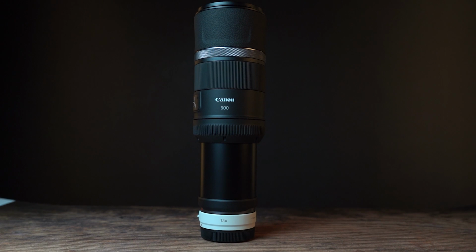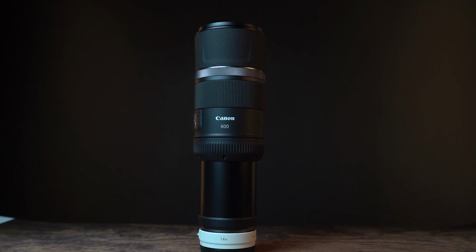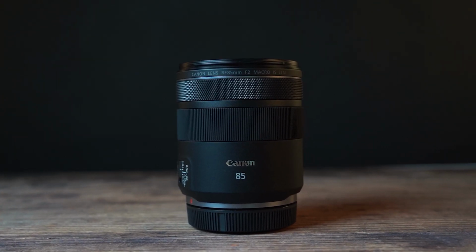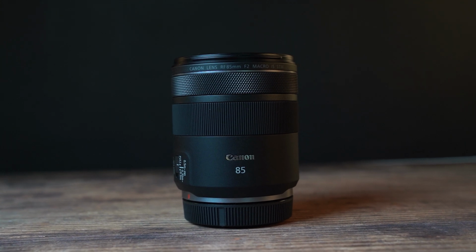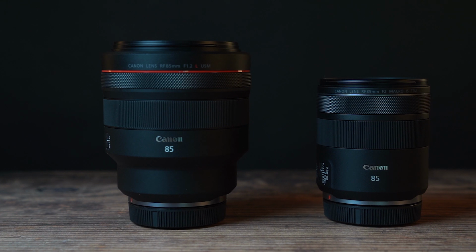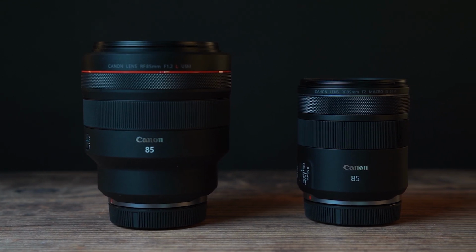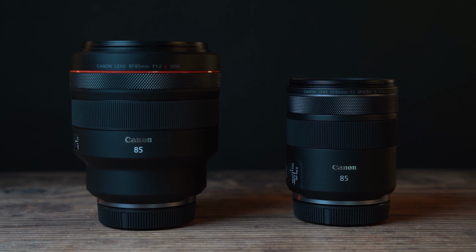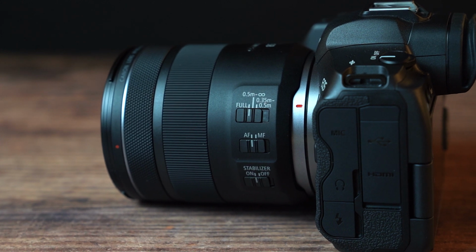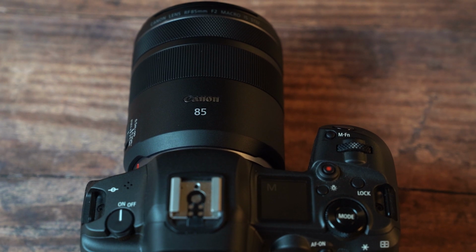But in addition to these 2 lenses, there's also the new RF 85mm f2 macro lens. And again, it's a pre-production lens, so we can't show any images that we took, but I did have some brief time with it. The very first thing to note is how small and lightweight this lens is. Now, obviously you'd expect that it would be smaller than the f1.2 lens, but it really is remarkable just how light it is. And on the front of something like the R5 or the R6 or the EOS R, this is amazing. It pairs perfectly with those kind of cameras, and hopefully we'll be able to check this out properly for a full review in the near future.